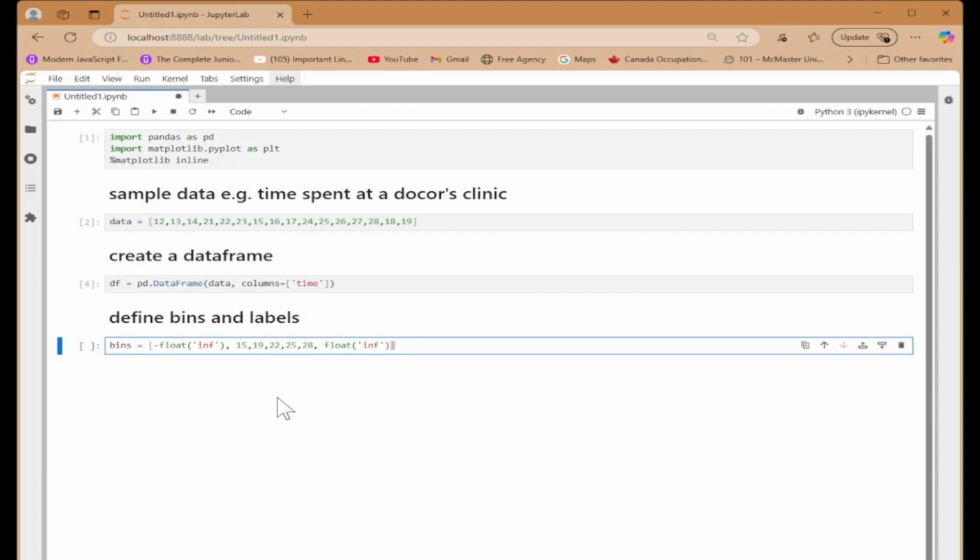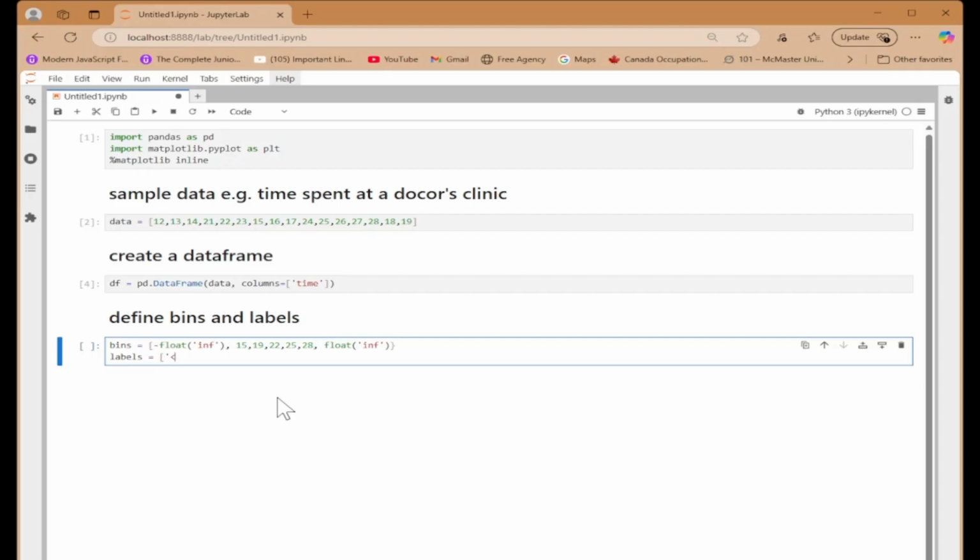Now we need labels for our class intervals. So let's go for that. Labels equals, as I said, this is the class interval.